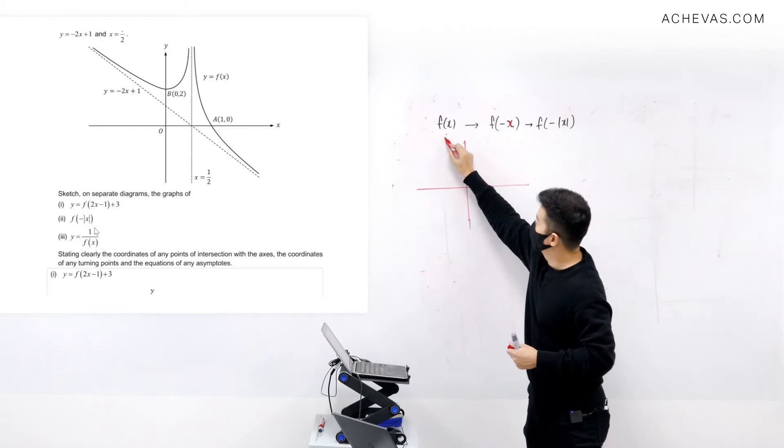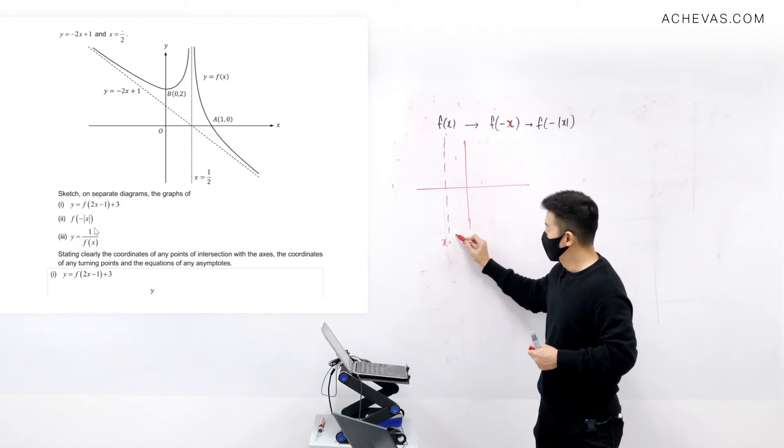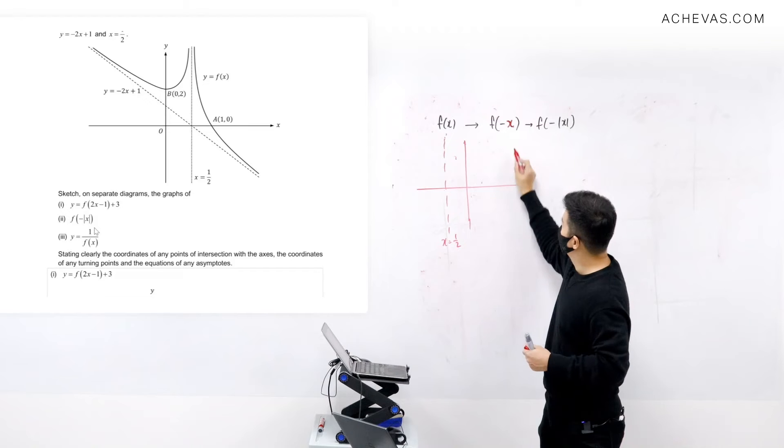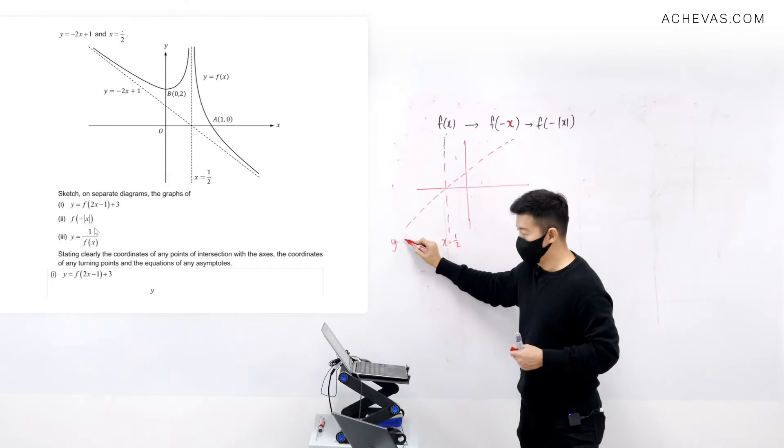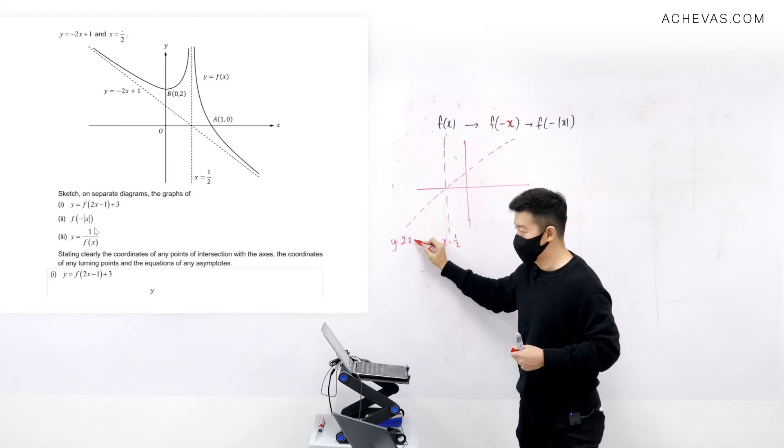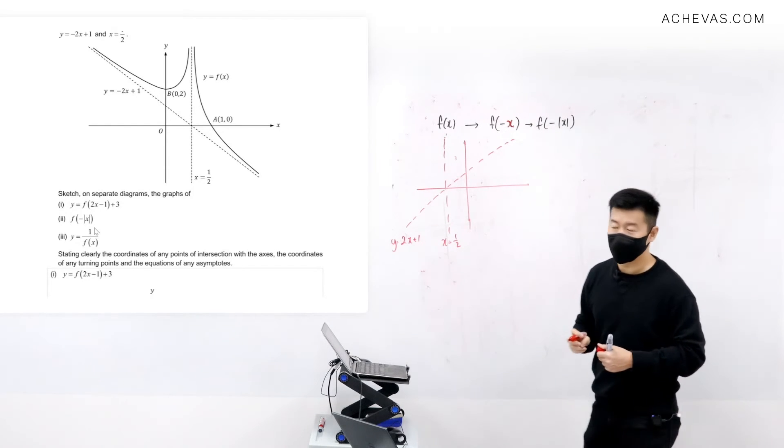So it is going to be this. The whole thing is going to be reflected. I'm going to make sure that I draw the reference lines first. So I have this: y is equal to—I did a reflection. So this is going to be -2x plus 1. I replace all the x by minus x.